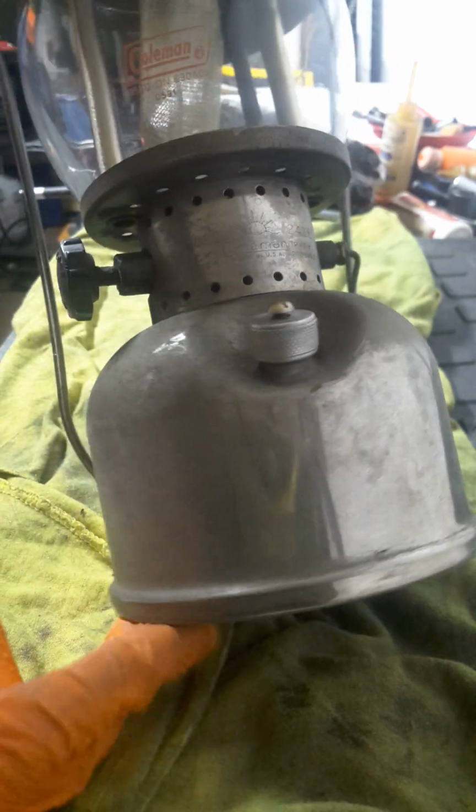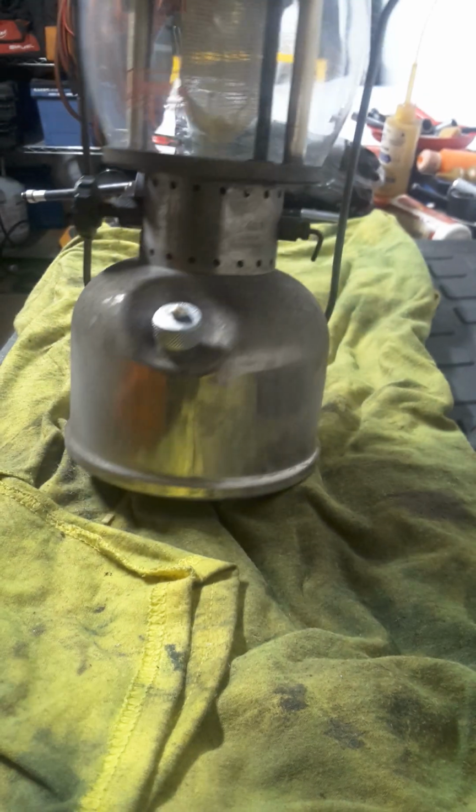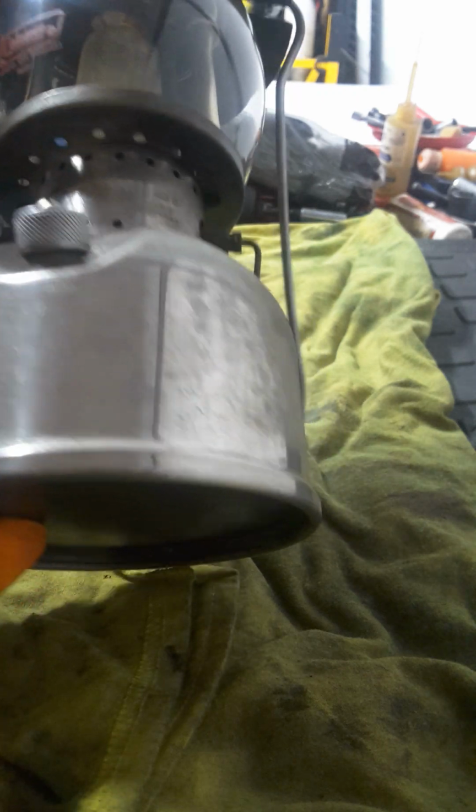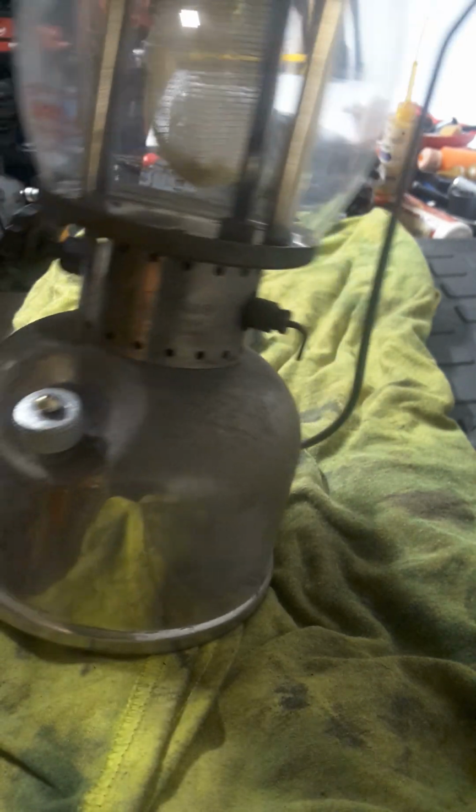Yeah, so there you go. You could see how much of a polish that brings back, but there's still staining. You can see that staining. But that's what I think the polish should be for. When I'm all done with this, I'm probably gonna hit it with that polish.